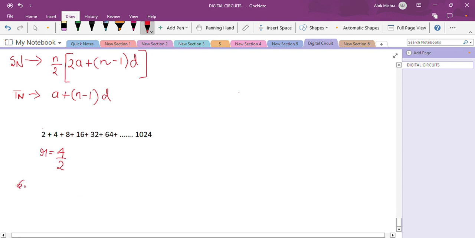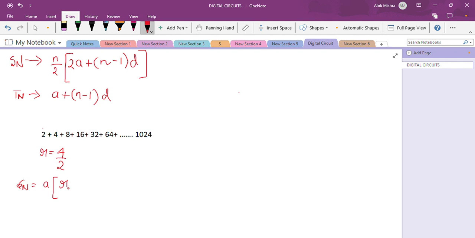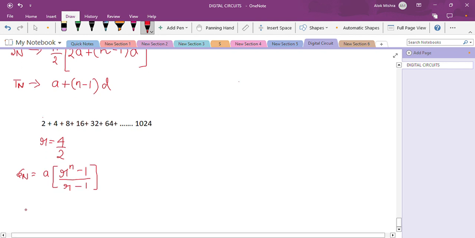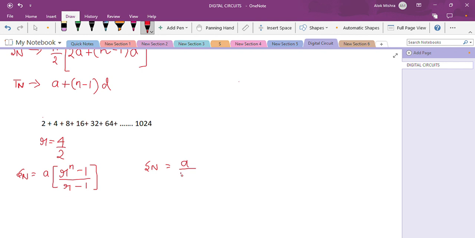If I want to ask you the sum of n terms of GP, the formula is a into r to the power n minus 1 upon r minus 1. Okay, and suppose the series has no end, meaning it is moving till infinity. In that case, you can use a simple formula, that is a upon 1 minus r directly.